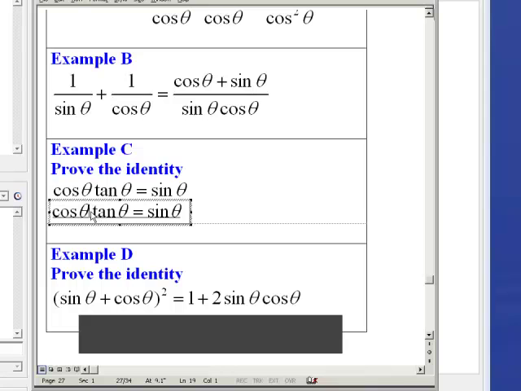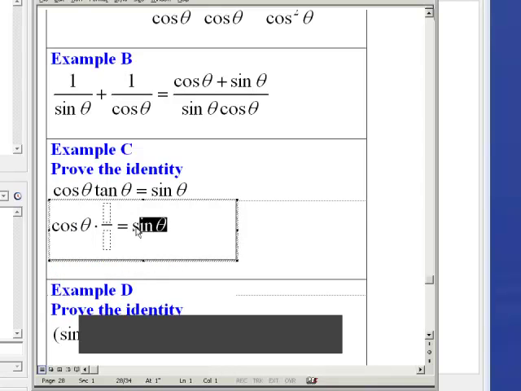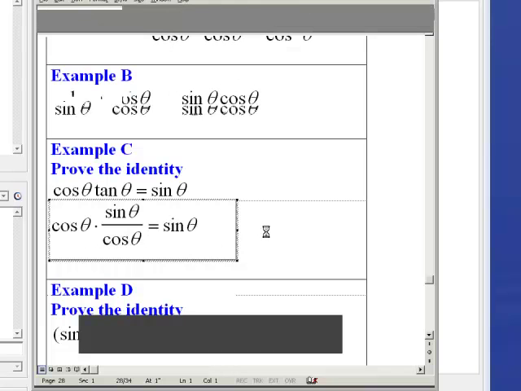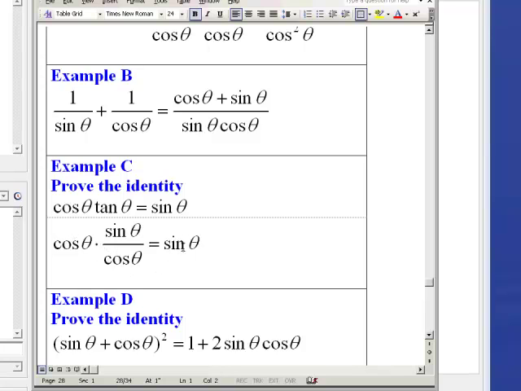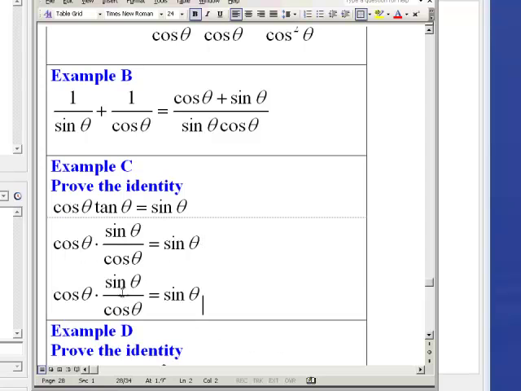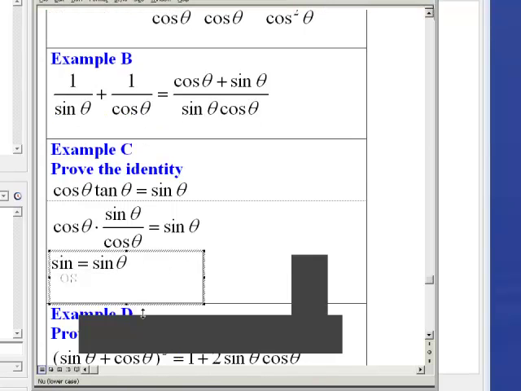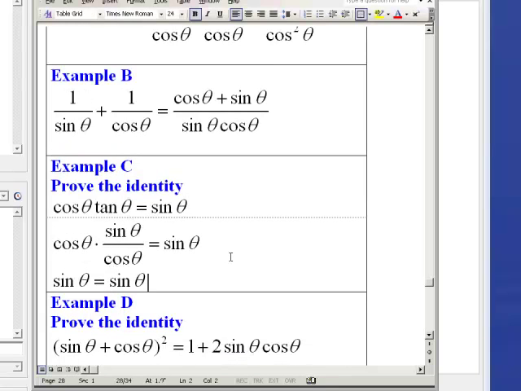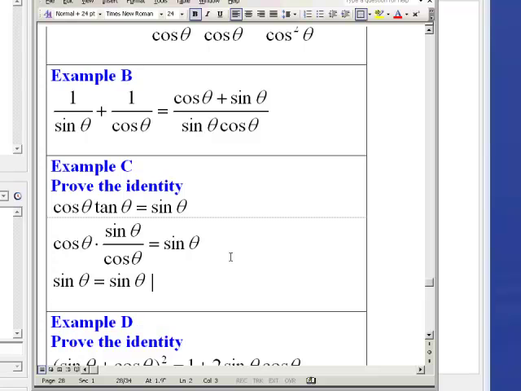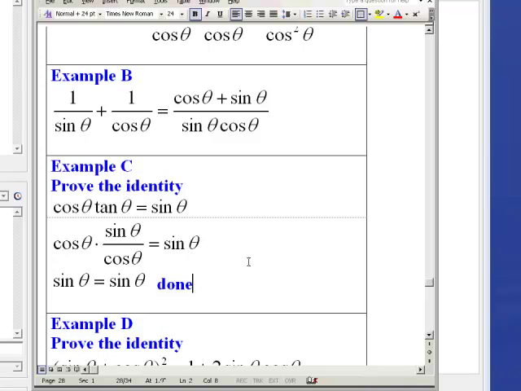The cosine itself can't really write anything more simple than that. But the tangent, we can definitely write something better. So here, we're just going to write sine over cosine. So we're going to do this times sine over cosine. And then we can see that obviously the cosine and the cosine are canceling on the left-hand side. And we're getting sine equal to sine. In fact, technically I really don't have to show this last one because we can see that that is the case.